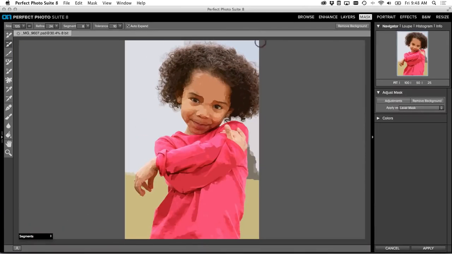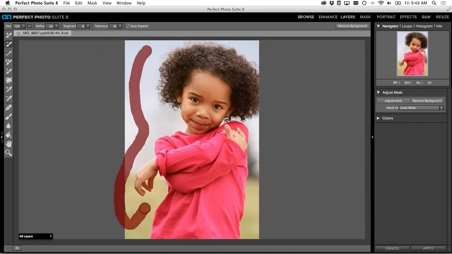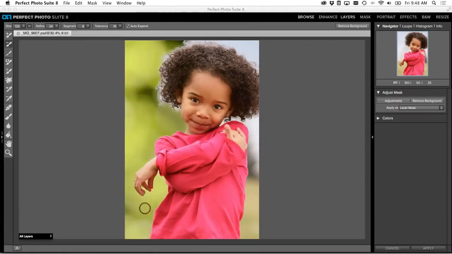So you can see the whole sky has been reduced to just a handful of segments. And that means when we go to work on it using the drop tool, all I have to do is make a lazy little stroke through the background, and it'll automatically remove that entire side of the image. Same thing up here and down on this side of the image. So in 3 quick, imprecise brushstrokes, I've masked most of the image already. And as long as it has a fairly hard edge like her shirt and her hand, you're done.